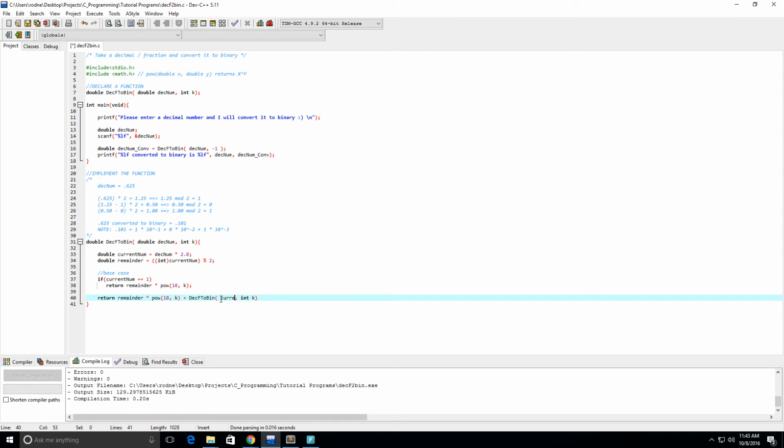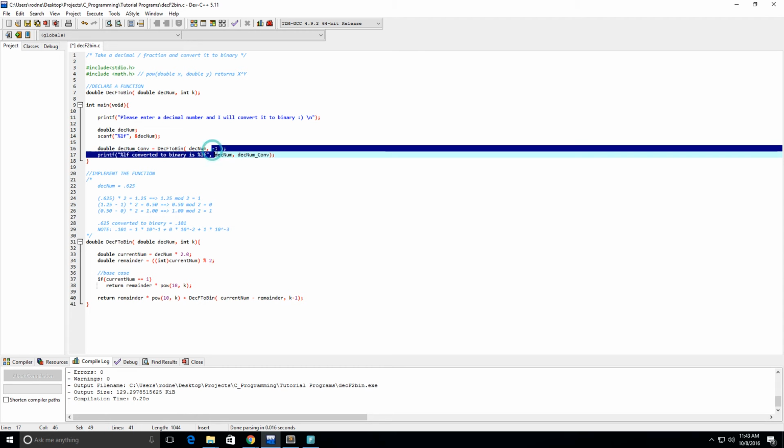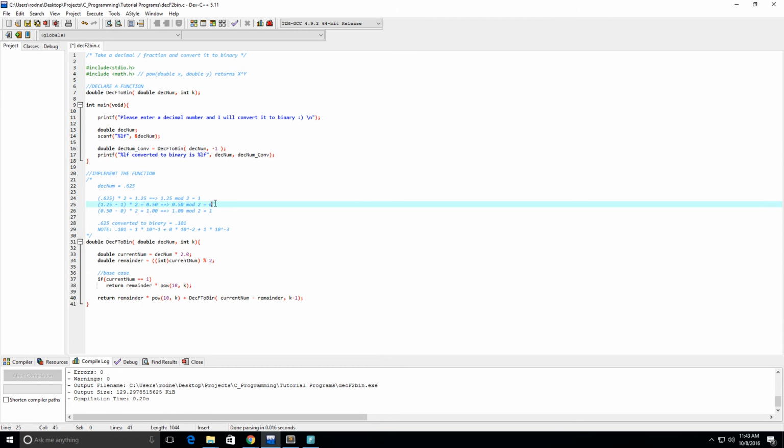So we're going to put in current number minus remainder, and then we're going to decrement k 1 time, and then semicolon. And so now what I'm doing here is I'm returning the current number minus the remainder. So I'm returning this value here, and our k value decrements by 1. So now instead of it being -1, which it was initially from the -1 we put in here, if we go to this next step, it would be -2.